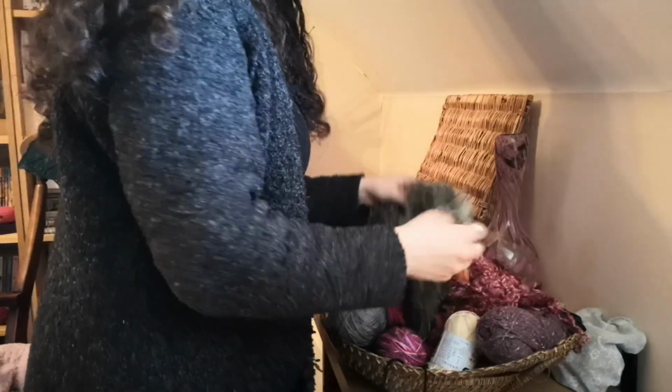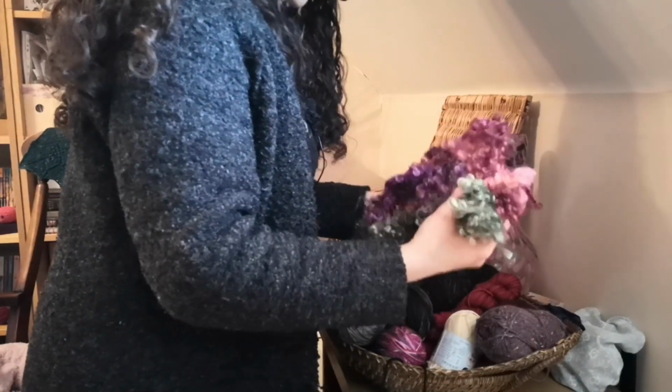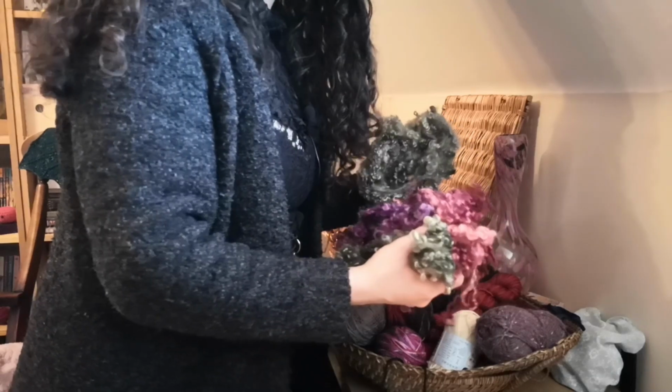To the yarn stash. Why is there a ribbon in here? This I'm going to use for weaving, but not for this project. I want to make a picture with it. Can you actually, I don't even know what you can see. The problem is that most of my yarn odds and ends are the same thickness as that purple yarn that's already on the loom. And I need something thicker really.